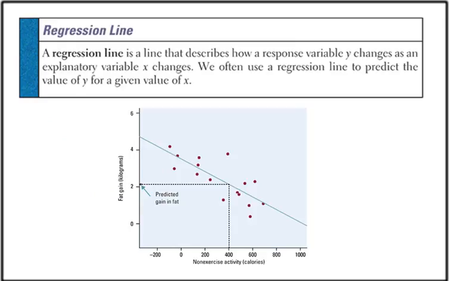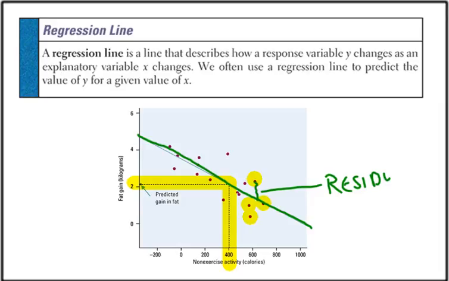So there's the line drawn in a little more nicely. What this shows is if I said how many kilograms of fat gain would you expect given 400 calories of activity, I would say, oh, there's 400, and there's what's predicted. And I can compare that to what I actually got. These are points that I actually got, and the green line represents what I would predict from my model. In a little bit, we're going to call this difference between what I got and what's predicted a residual. We'll get to that later.